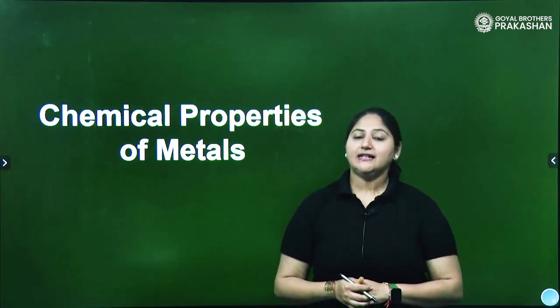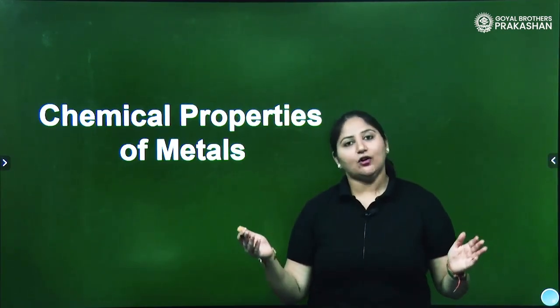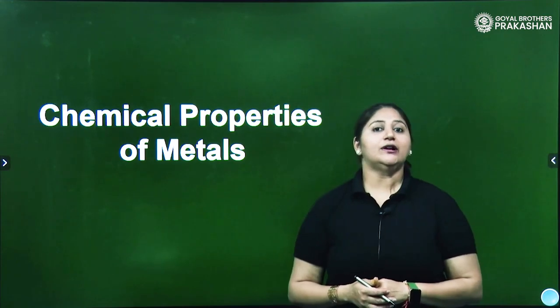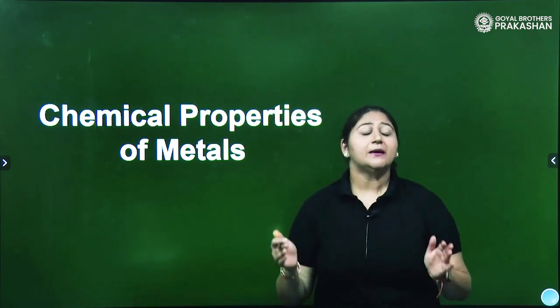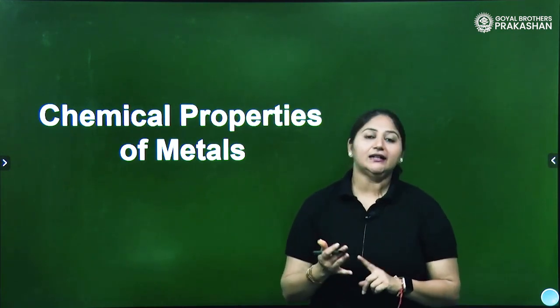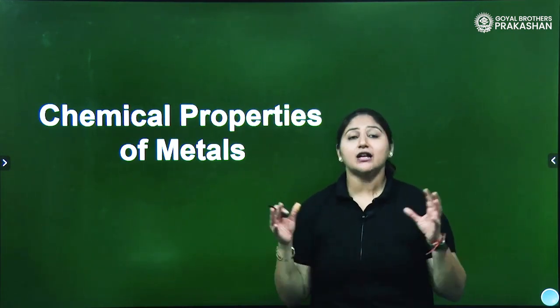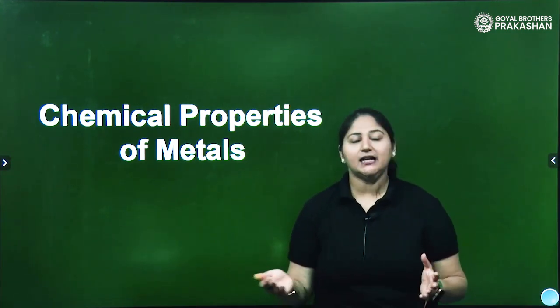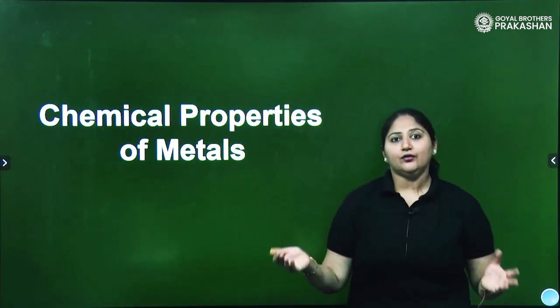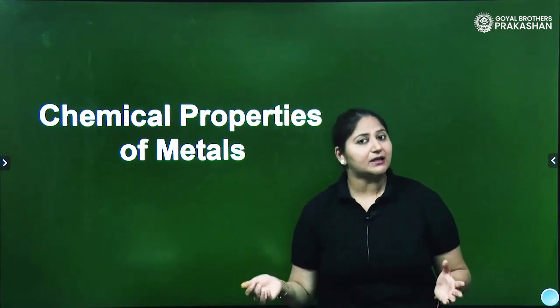Hello students, let's discuss the chemical properties of metals. I'm sure that you are already aware of the physical properties of metals. That is, metals are malleable, ductile, sonorous, they have a lustrous appearance, and they are good conductors of heat and electricity. Therefore, now we are moving ahead with the chemical properties.